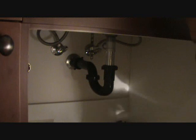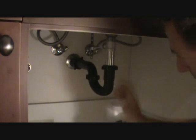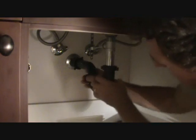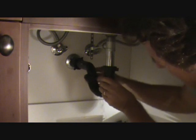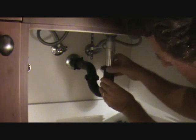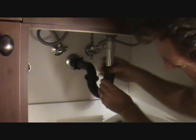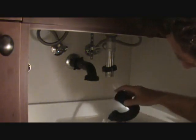In order to use the Teflon tape, we've got to unscrew this again. Now remember, before you unscrew this, we've got water back in here. So we've got to slide our little bucket back over here and loosen this up and let the water drain back out. Some of it's going to spill on the floor, but most of it's going to be okay. And you can wipe that up. The main thing is we want to catch most of it, dump that water in there.